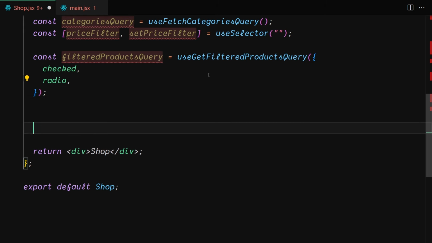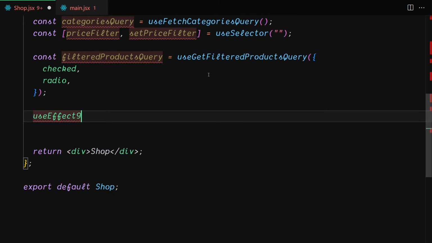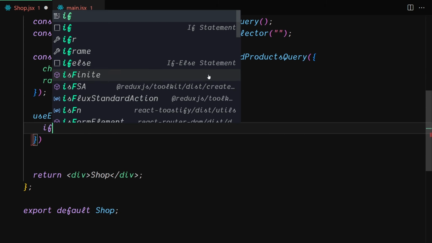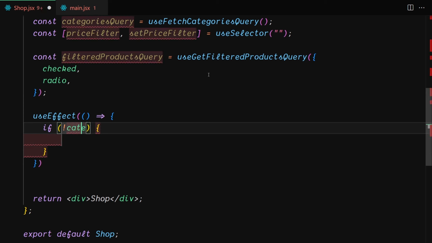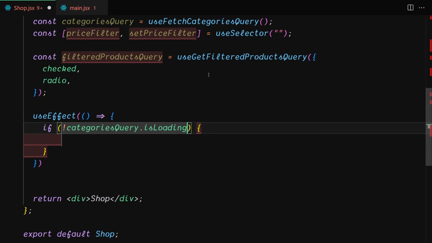Underneath there we are going to be using our useEffect. So I'm going to use useEffect, and here we just have to write first of all, check if not categoriesQuery.isLoading. So what do you want to do in that case?